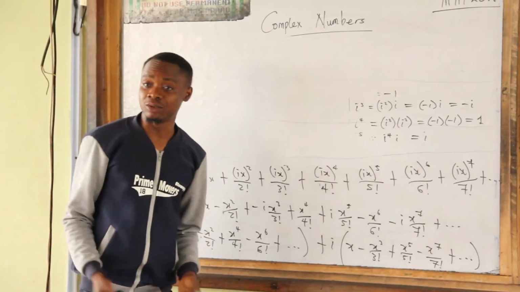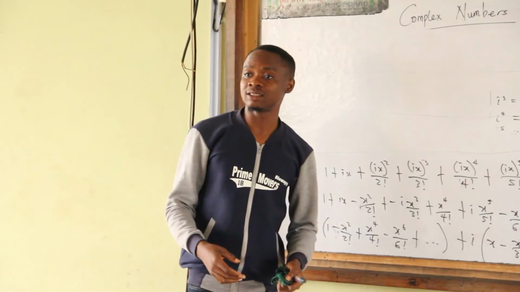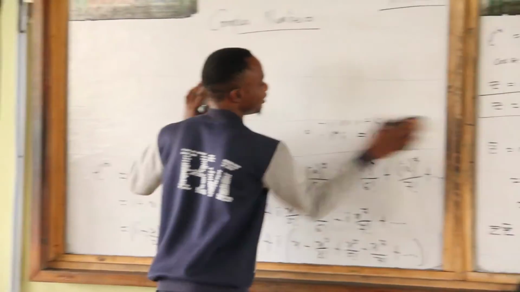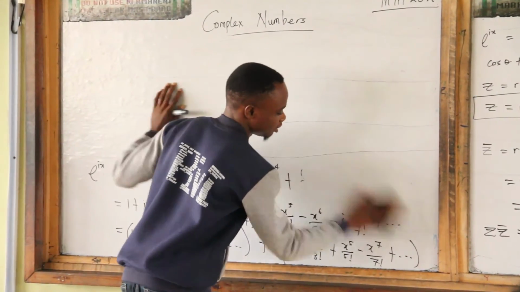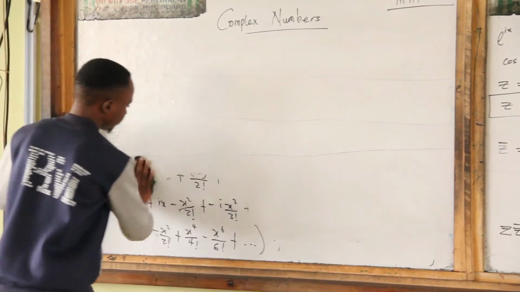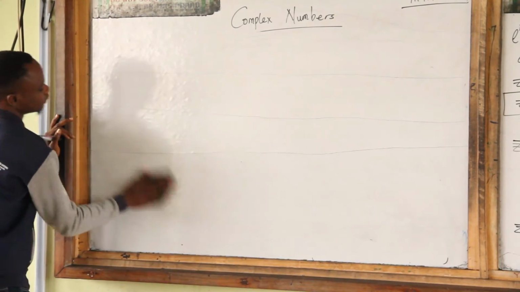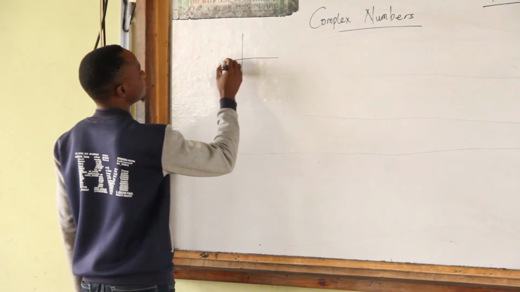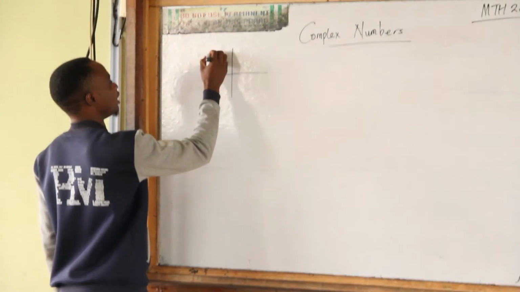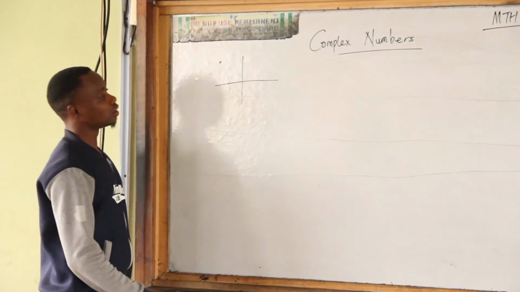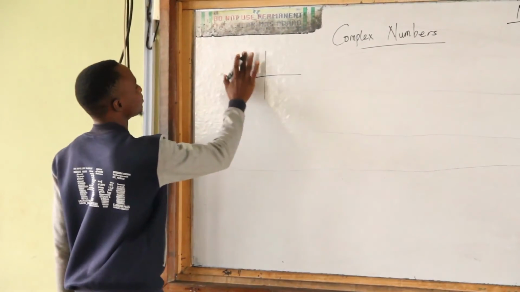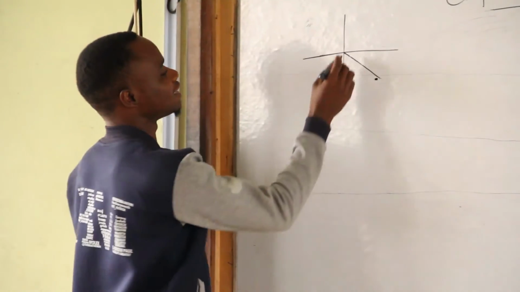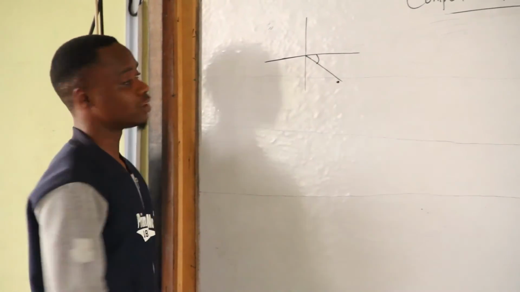x is greater than 0. So the principal argument is the same as the general argument, the standard inverse tan of y over x. So we know that x is positive and y is negative. That means it is somewhere around here. So you should have a negative angle. Am I making sense? Alright, so that's a negative angle.